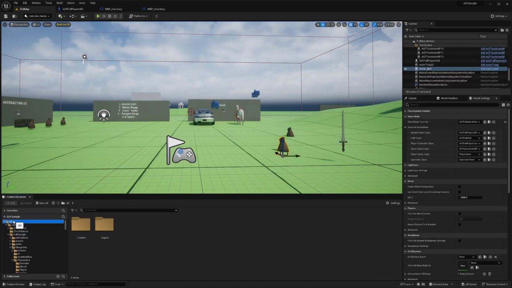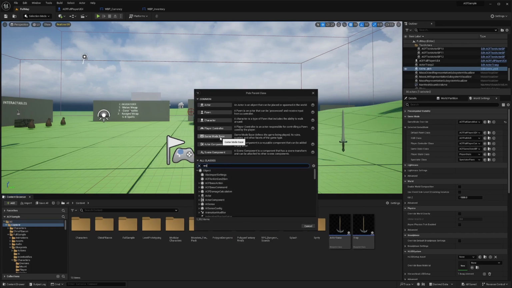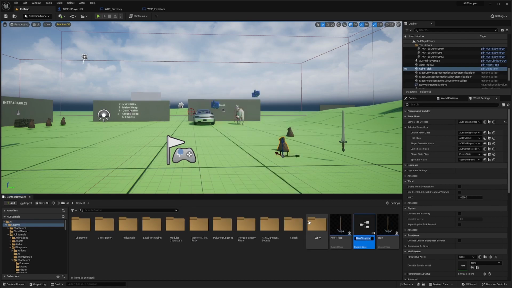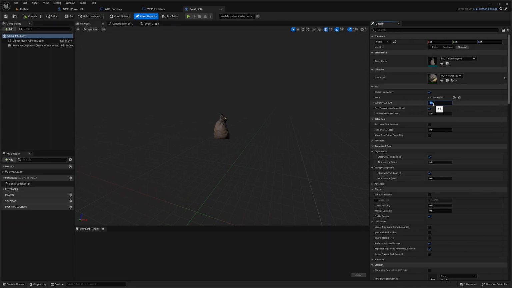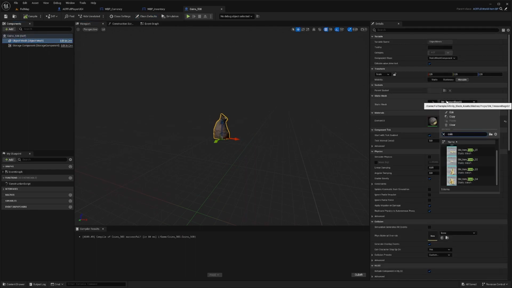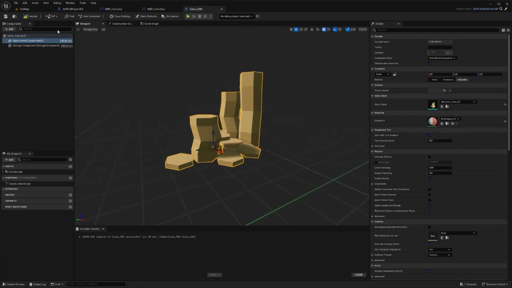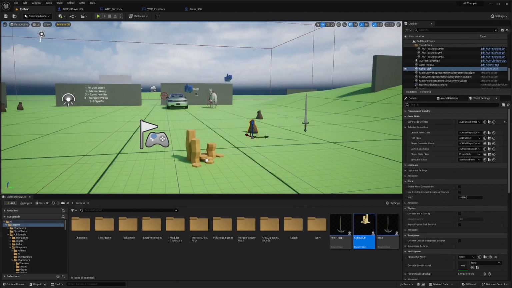Now I'll make a blueprint for the world drop real quick. ACF Full World Item BP, and I'll call it Coins_500. For the currency amount, I'll just type in something like 500. I'll compile and save. And I'll change the mesh to something a bit better looking, so I'll change it to this pile of coins by Cinti. And then I'll drag this out here.